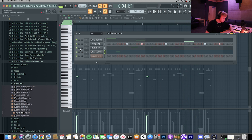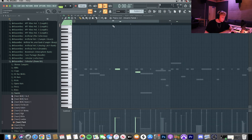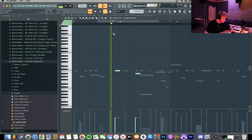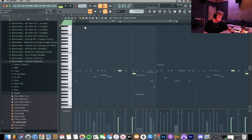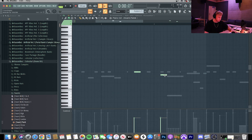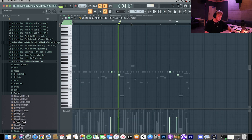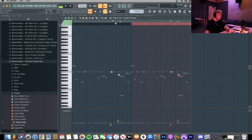I'll pan this hi-hat to the left and the other hi-hat to the right a little bit. Right after the rim shot I added a little snare just to help create some bounce. There's another rim here for bounce as well, and right here — to create some variety where nothing else is hitting — I have a snare pitched down 200 cents. I pan one to the left and one to the right very subtly, and now we've got a full bounce.